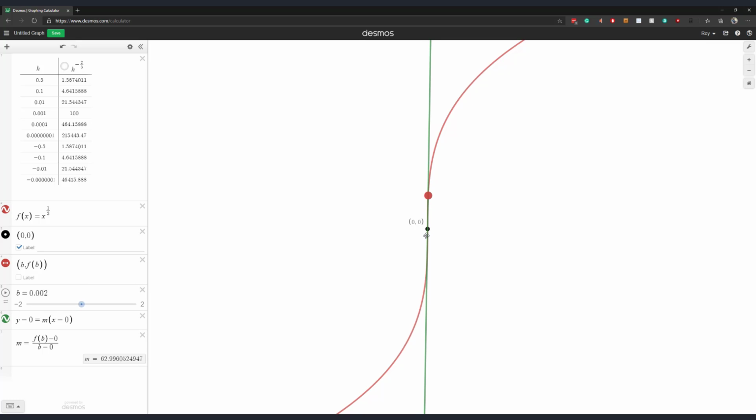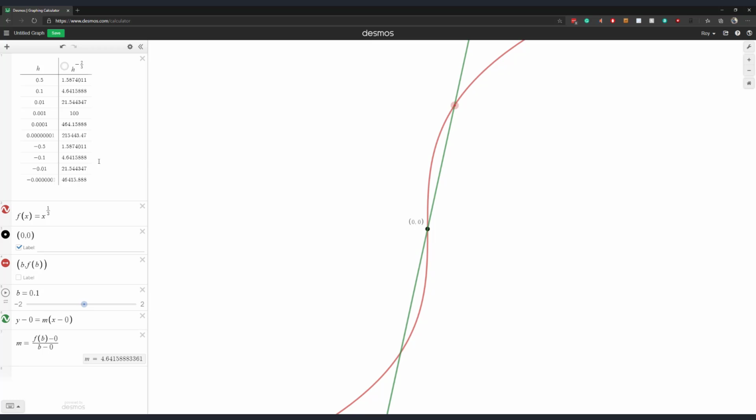Obviously, you can't allow the anchor point and the dragged point to be the same value. And down here, you can see that the slope says 62.996, but in reality, if we were to decrease b a little bit more, now you can see that this is the problem with using a graph. There are strengths and weaknesses with using graphs and tables. The problem with using graphs on Desmos here is that your level of detail is very, very minimal. In fact, your stepping looks like by 1/100ths, which is not that great. But when you use a table, you have a lot more control.